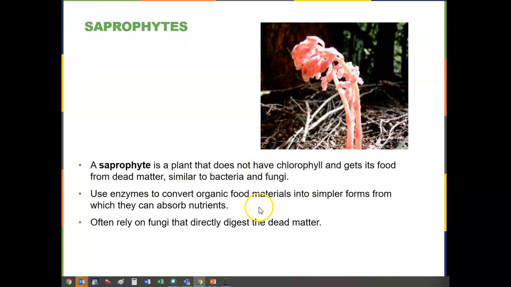The reason I'm talking about them here is because, like the saprophytes, they are specialists in producing lytic enzymes to break apart organic matter to get at what they need. And of course, what saprophytic plants are trying to get at, since they're non-photosynthetic, is that they're going to have to go ahead and get their carbon out of the soil as well, so sugars and things like that. So they really do function like a heterotroph, unlike a Venus flytrap, which is an autotroph, which harvests nitrogen from the bodies of insects.